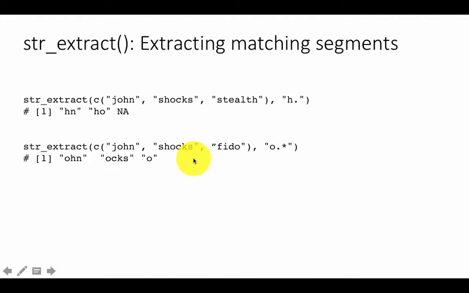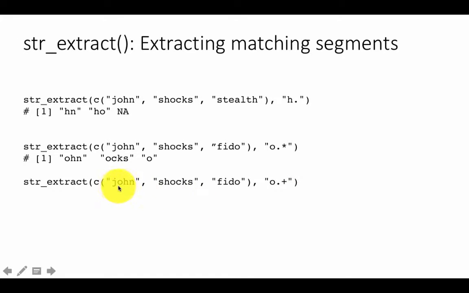So in this case, notice the pattern, because we are saying dot star, that is any number of characters, so it's going to go on till the pattern matches. So obviously it's going to go on till the end. So we are going to see OHN, because it's matching many times, that is, some character is occurring zero or more times. Of course, Fido just ended with an O, so nothing came up. Otherwise, OCKS, it went on searching till the end of the string, because we had said dot star.